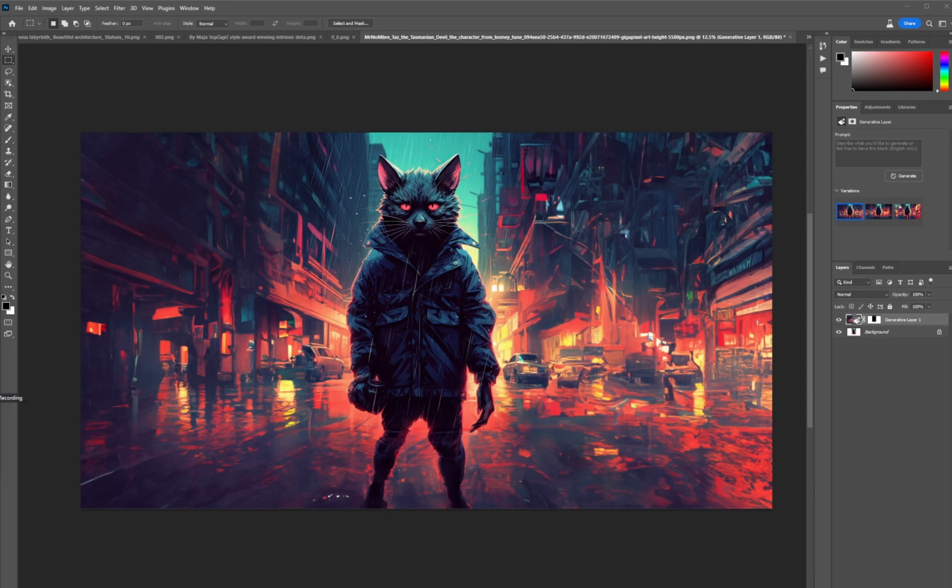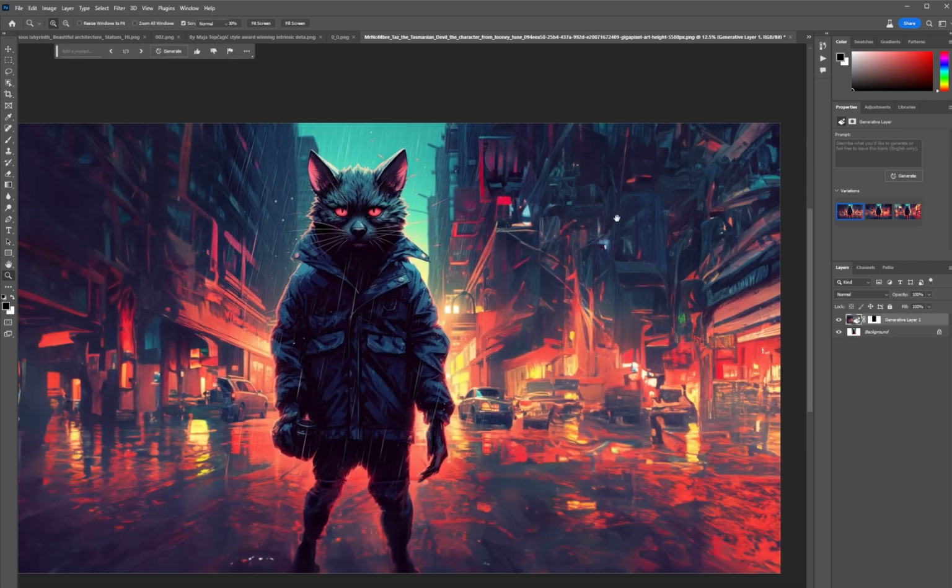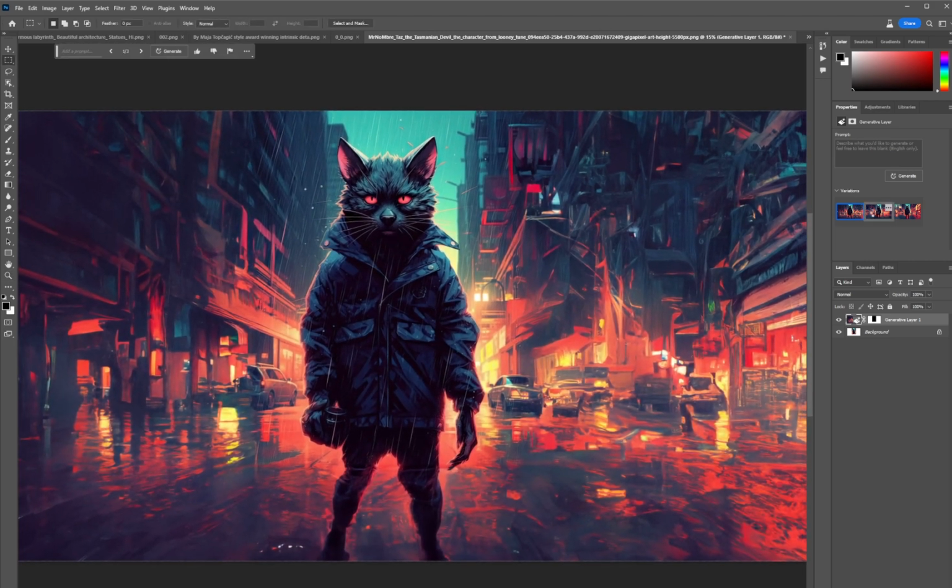All right, so it generated this, which is pretty cool. And you can see there's a little bit of artifacts right here on the right side, but overall it kept the style right here. So if you don't mind this, it's actually doing a pretty good job.